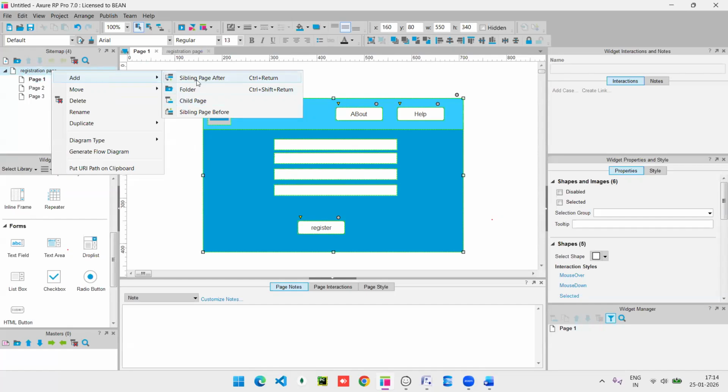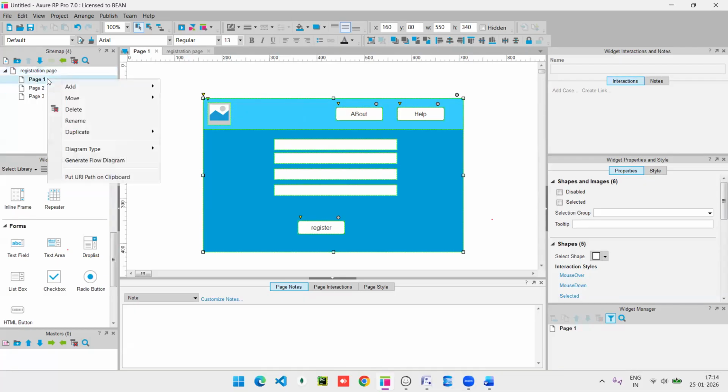Sibling page after means one page will be created after the home page. Child page means a sub page will be created. Sibling page before means a page will be created before the home page. Okay, so come to this page 1 and rename it for the login.